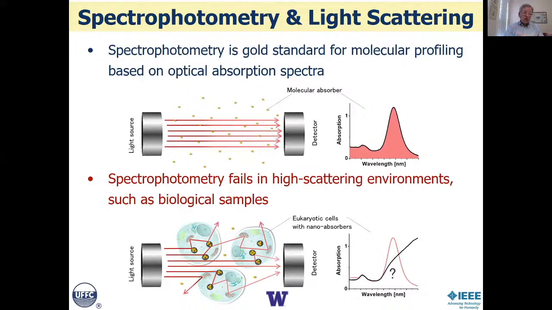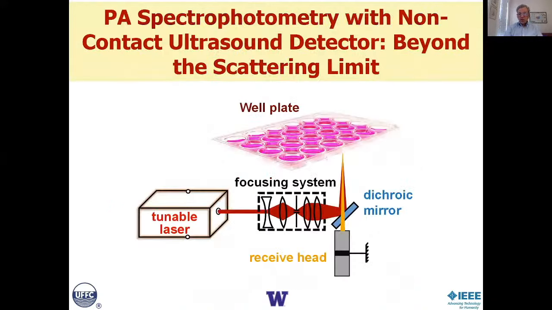So we looked at an alternate approach using our friend photoacoustics, but to be able to do it in cell culture, we couldn't bring in an ultrasound transducer to do that. So we developed an approach which leverages what we learned from this non-contact optical detection. And that is, if we have well plates for cell culture, so in cellular media, we can deliver the tunable pulse laser for doing spectroscopic measurements, and the generated acoustic signal is then detected from the bottom of the well plate using this non-contact optical detector.